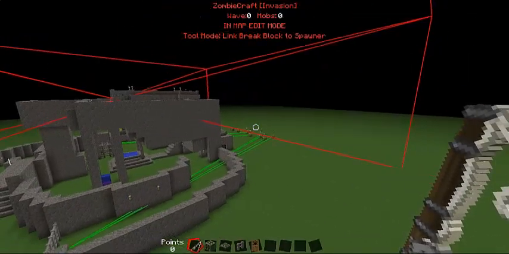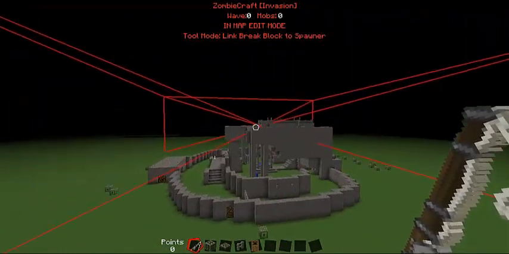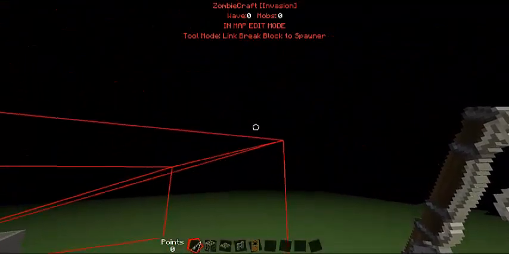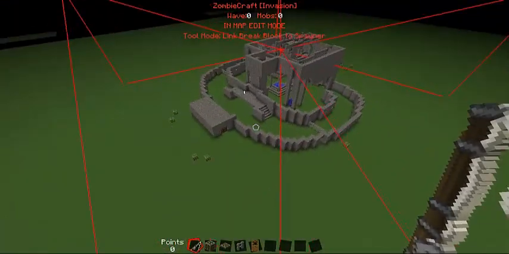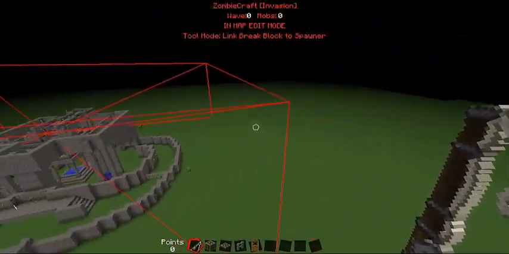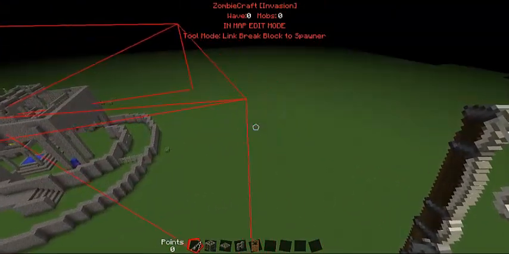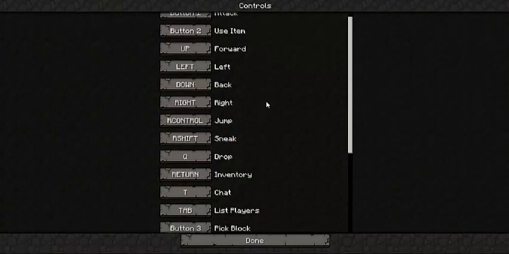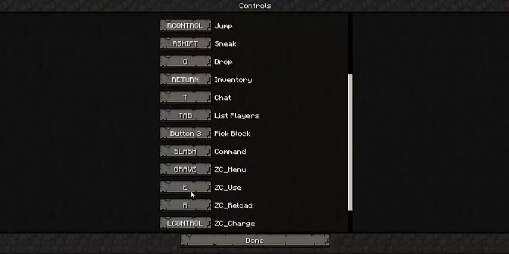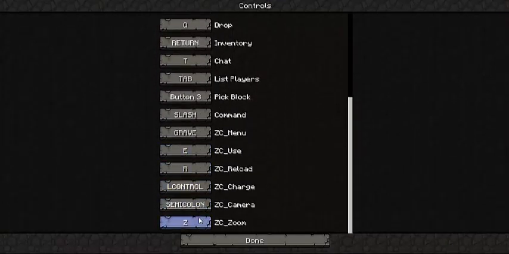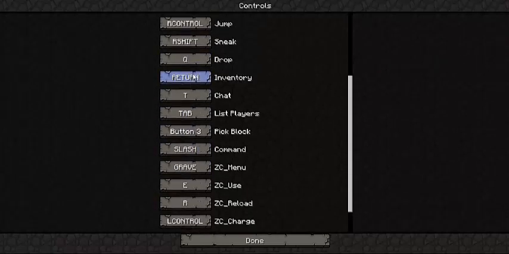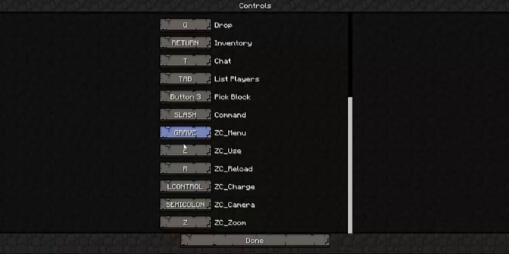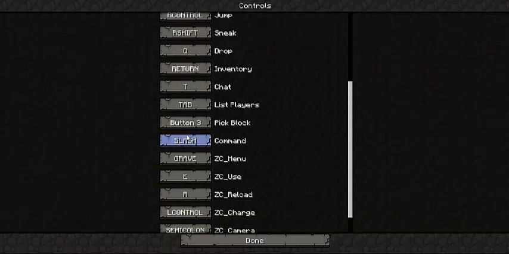But anyways, first things first, you want to load up the zombie map, right? Don't worry, you don't have to do anything with this, okay? This red right here means what the level is loading with, basically. That's the area that the level is going to try to load. So by default, if you go and look into your controls, you will have some other controls in here that you can use to bring up the menu, basically.